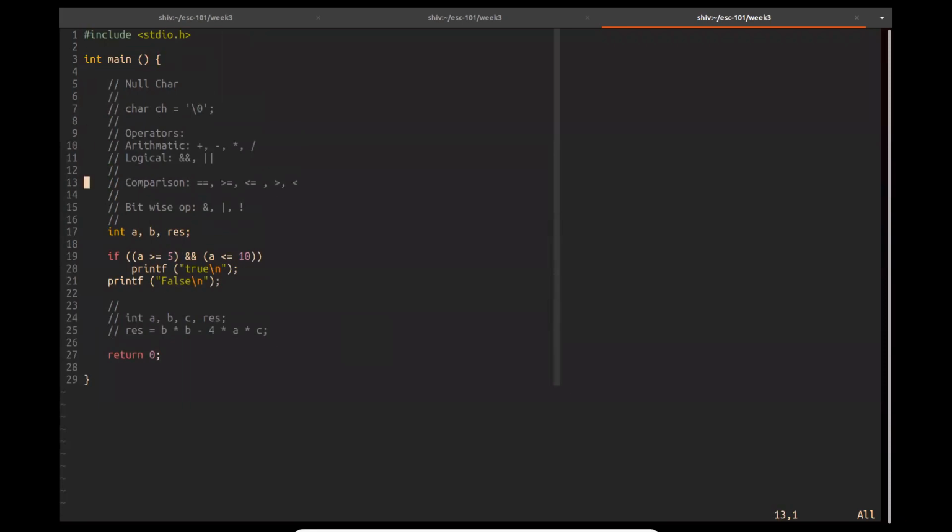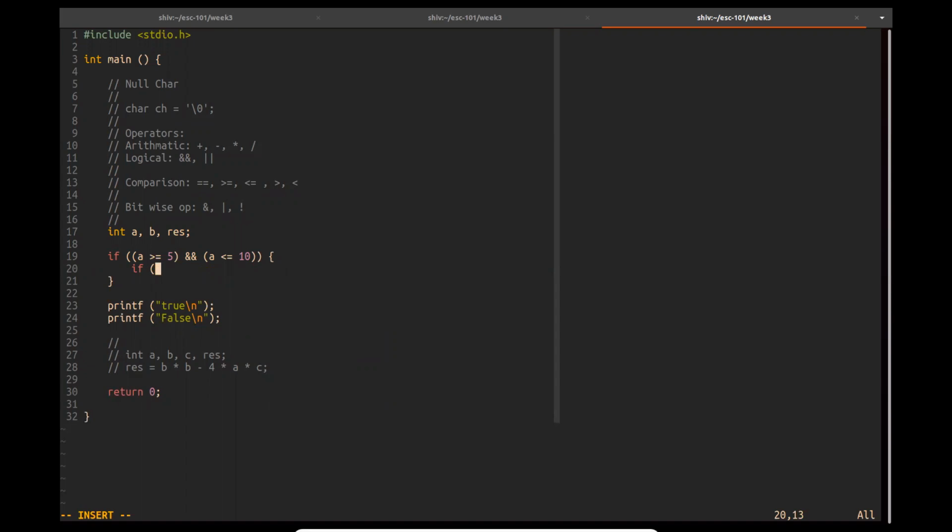So these are some operators. Then you can nest the if condition, something like this. You can perform nesting as well. So what do I mean by nesting? Let's say you want to check two variables. You want to check whether A is in the range 5 to 10.